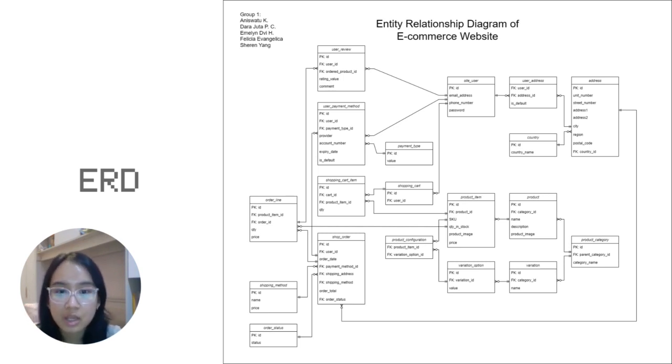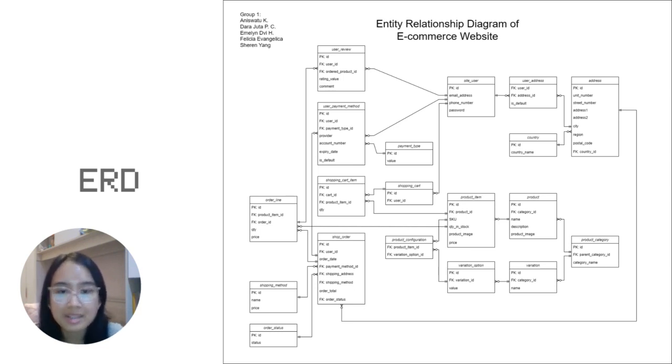Now we move on to the user address. It's a record of each of the addresses that the user has over their lifetime in the system. It has user ID as a foreign key or FK, as well as address ID and is default or not. The is default field is a Boolean value, 1 or 0, yes or no, to indicate whether this address is the user's default address when placing an order. It has one more relationship not mentioned before, with address. It's optional many to mandatory one, because a user address must come from one specific address, meanwhile an address can have multiple user addresses as users increase.